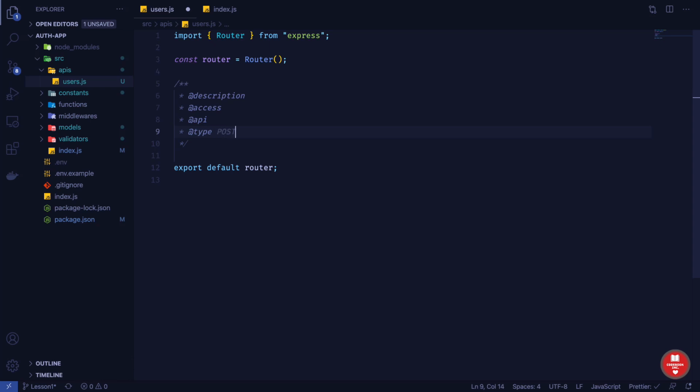Type will be post because we are going to accept some kind of data. API will be /users/API/register. Access will be public because anyone can come to our application and register their account. Description: to create a new user account.